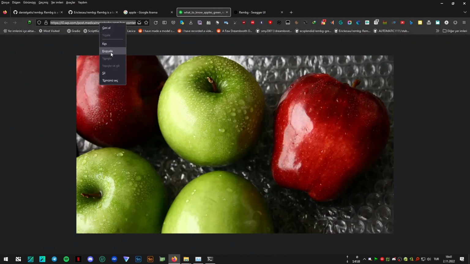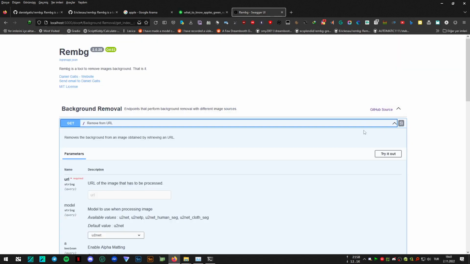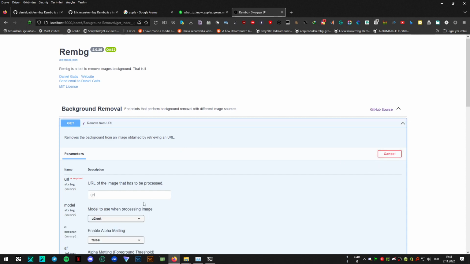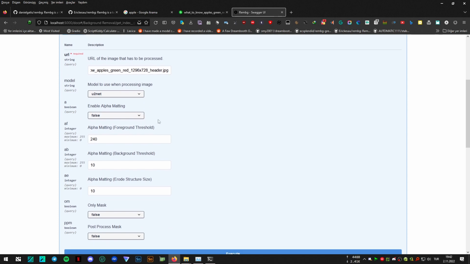So this is the link. I will press here and I will press try it out. I will paste the link here, and after that I have a model selection like we have in the bat files, and I will use the first one. This is the alpha matting.